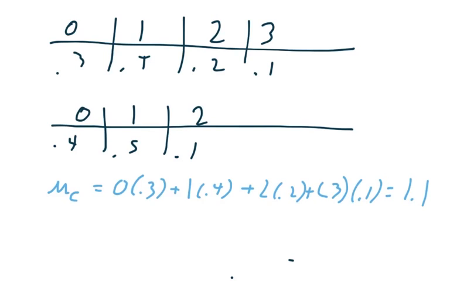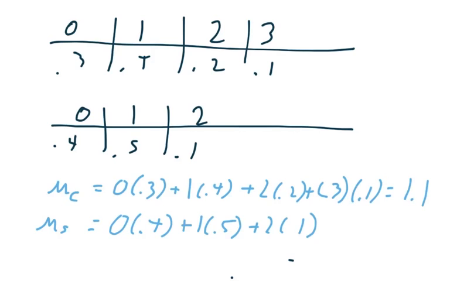And then we go ahead and do the mean of the SUVs, and we got 0 times 0.4 plus 1 times 0.5 plus 2 times 0.1, which means on average Window will sell 0.7 SUVs in a given day, which totals up to be 1.8 vehicles. And so when we have two separate independent variables, we're going to make sure that everything today is considered independent. We have a total of 1.8 cars.